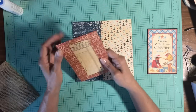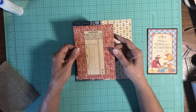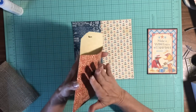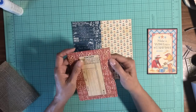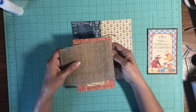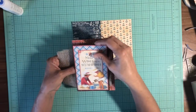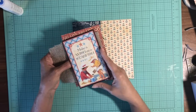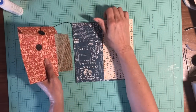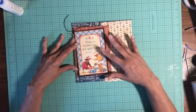So I went back and forth on different ways to attach the policy envelope to the album. And I want the policy envelope to continue to be functional, so I don't want to just glue it down to the page. So I came up with 2 methods. One was to use this piece of burlap as a base underneath my mat, like so, and actually use this fabric as the hinge. So it would go behind the main flap, like so. So that's one way to do it.